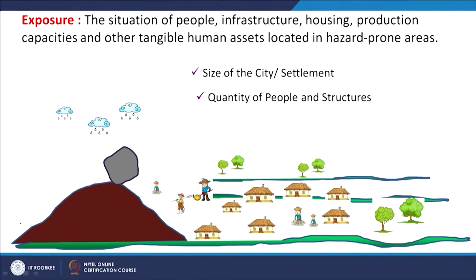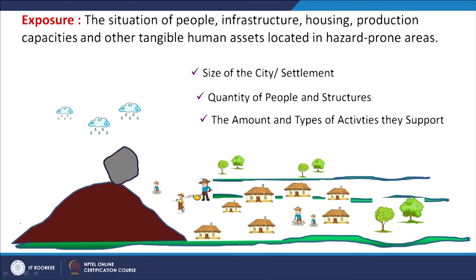Another one is the quantity, how many people or structures or buildings are exposed to the hazard. Another one is the amount and type of activities they support. Like if they are engaged in agricultural, business, or industrial sectors, they have different exposure. If they are engaged in industrial sectors, more properties are exposed to hazards compared to agricultural sectors. And also in city areas where diverse occupations are there, people are densely populated, so their property is also concentrated compared to village areas.